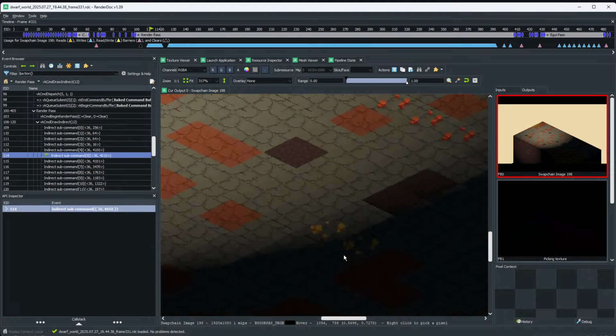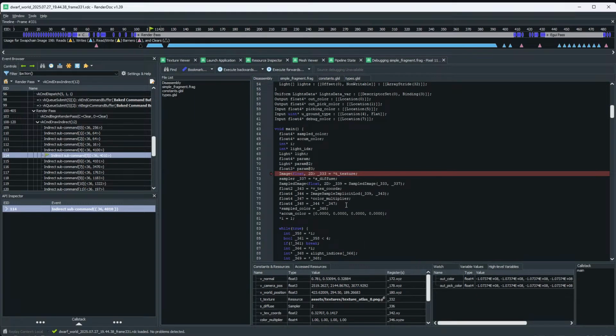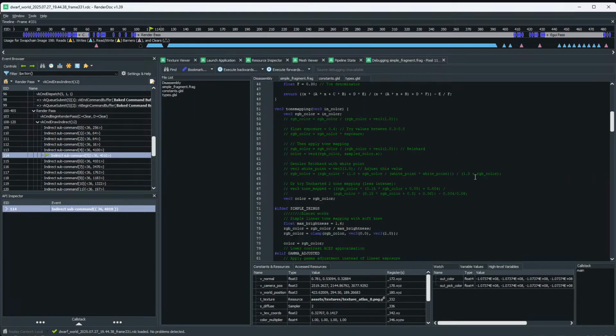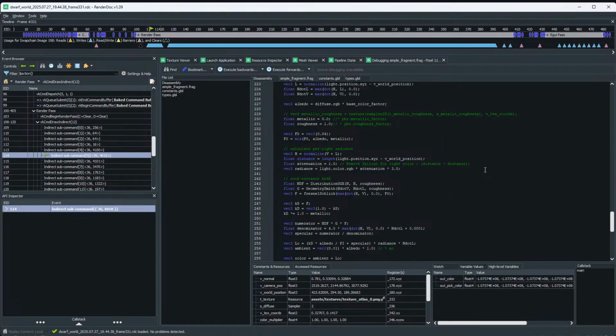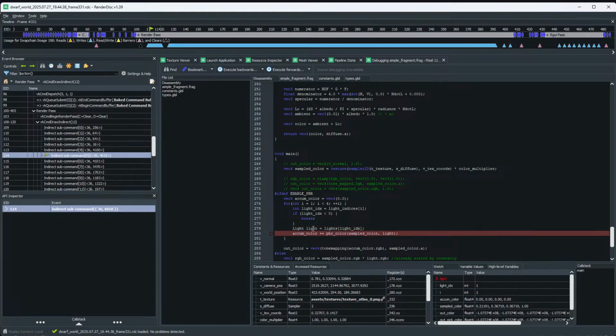Like, yeah, here. What's happening here? So this is the position. Actually, this is correct. This is correct.